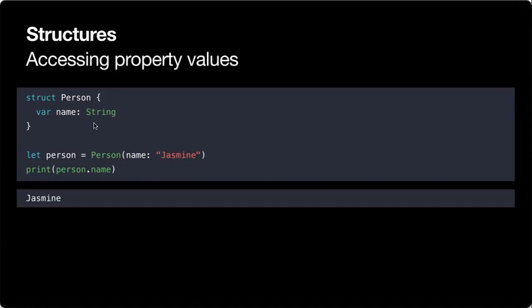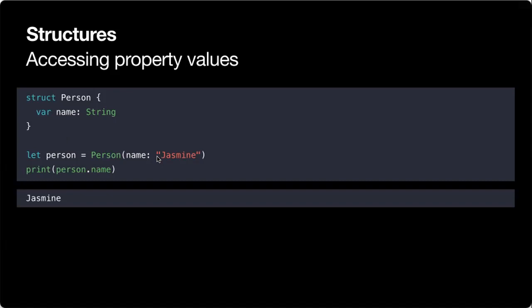Now, if it is a class, you will have to create these initializers for yourself. In Java, if you remember, you had to create constructors. You had to create a default constructor and a non-default constructor. With structures, these initializers are created for you automatically by Swift. It looks at the attributes. We have one attribute here, name. So your initializer will have that attribute here. Later on, we're going to take a look at this and say, okay, what if I give it a value for these attributes?